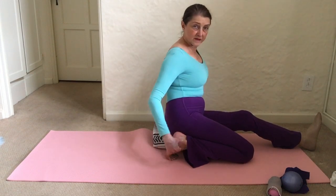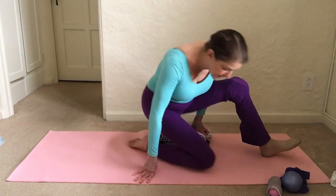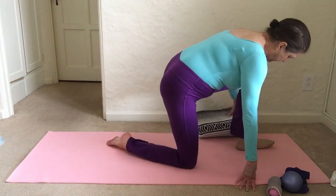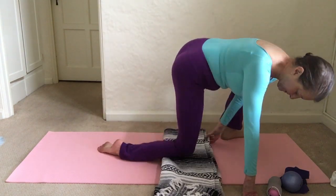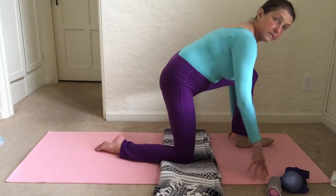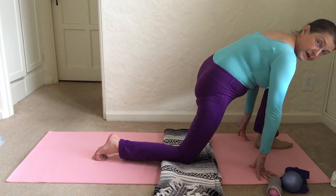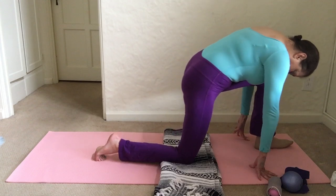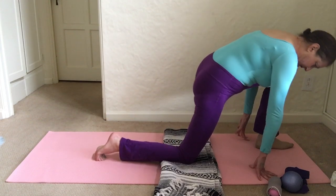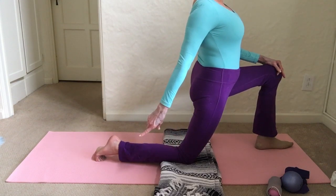All right? Now, if this is not working for you because of your knee, you can go into a lunge. And I'm just going to scoot my left leg forward. And you can always put a blanket or pillow underneath your leg here, your knee. And I'm going to rock back and forth, and I'm going to keep the back toes of the foot with plantar fasciitis curled under. And I'm going to rock back and forth. Okay? And then eventually I come up and I just allow those back toes to curl under.